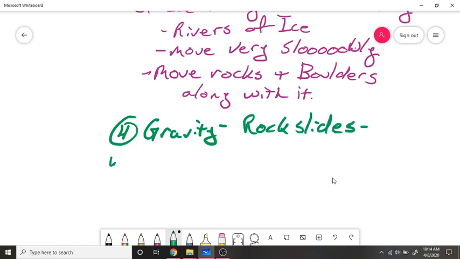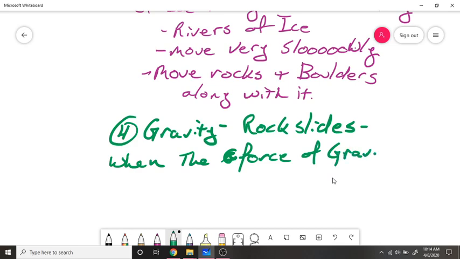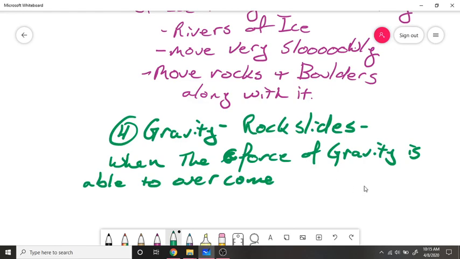This is when the force of gravity is able to overcome a rock's natural tendency to stay in place.